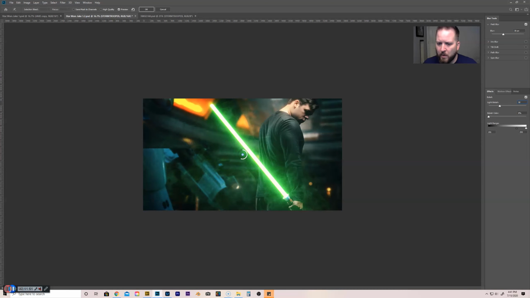I don't normally want my bokeh to be more than what my blur is. That's just a thing. It doesn't really make a huge difference. Let's go with that.